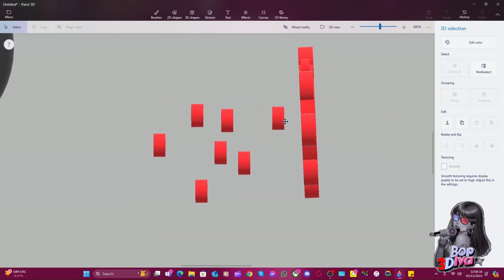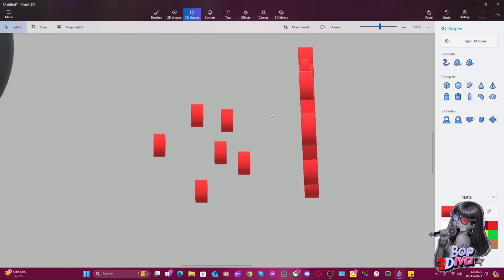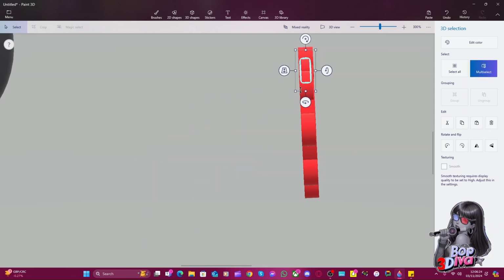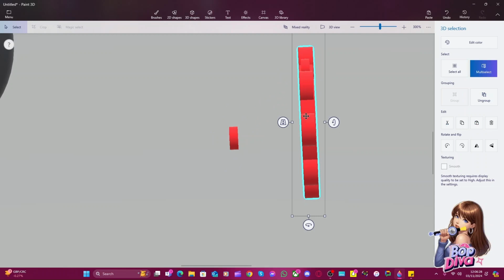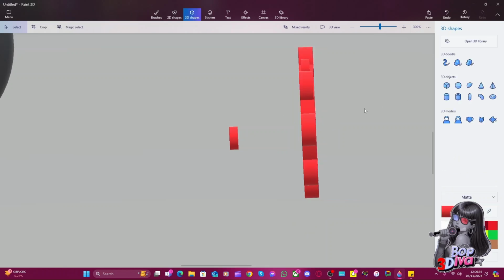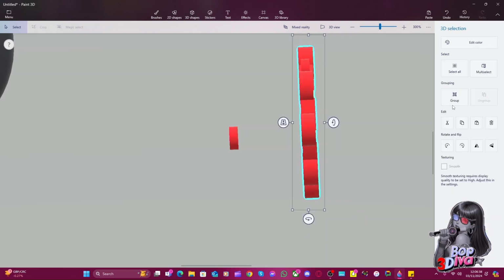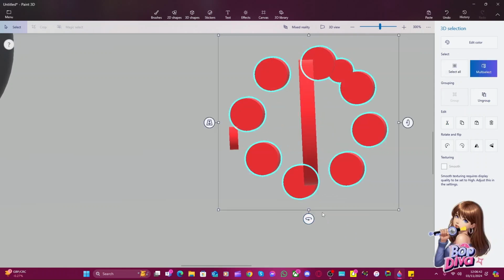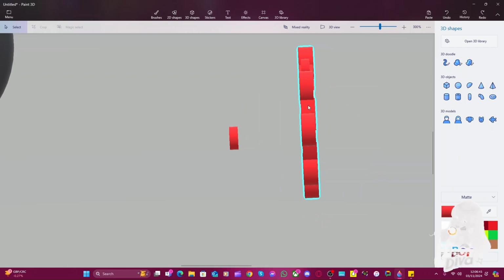So let's put these little thingers in here, except what we're gonna have to do is copy and paste these again. Whoa, that was weird.